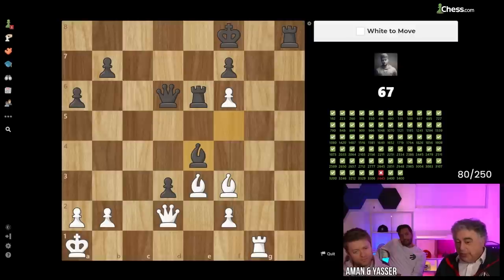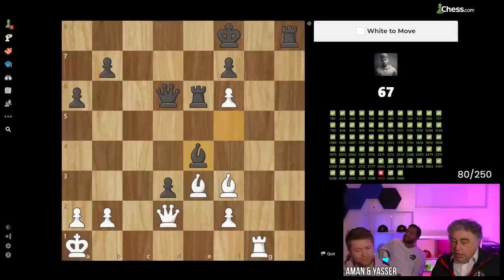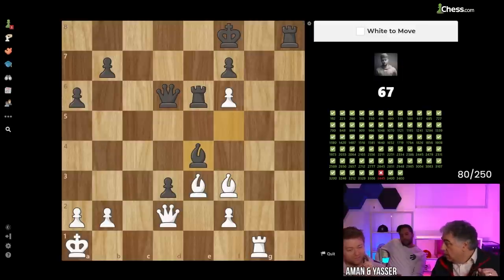So rook c1, king g8, bishop h6. Is that crazy? What, rook takes f6? There's a bishop 5, you can't. Rook takes f6. So rook c1, king g8, bishop h6. No, no, but not bishop h6.